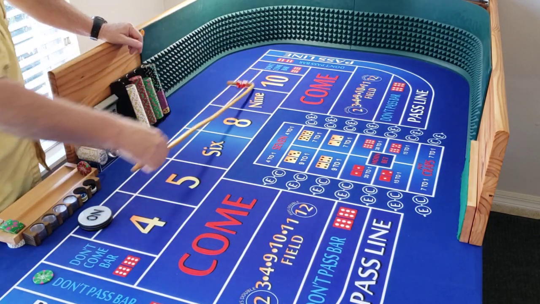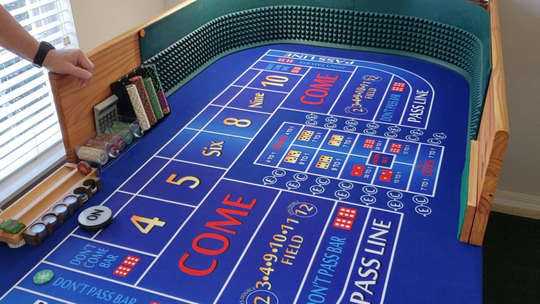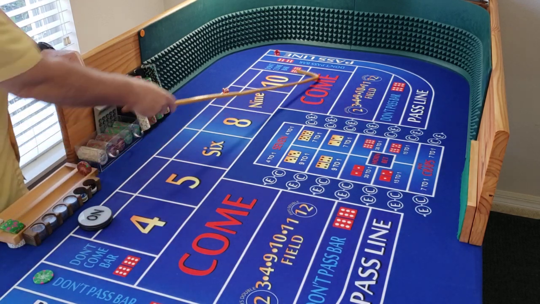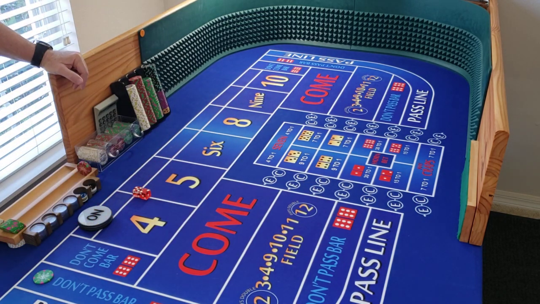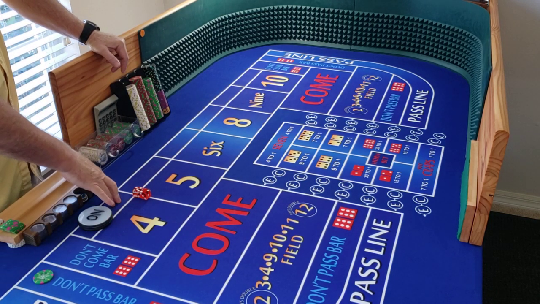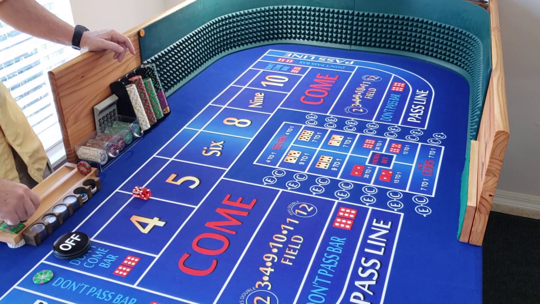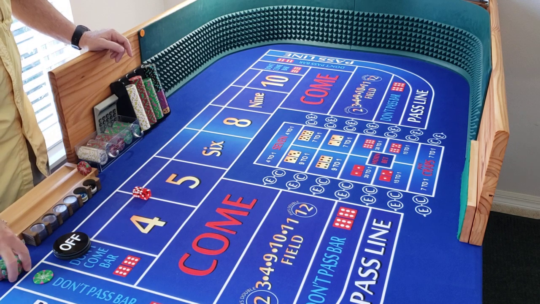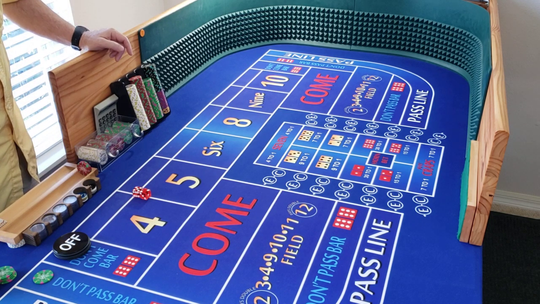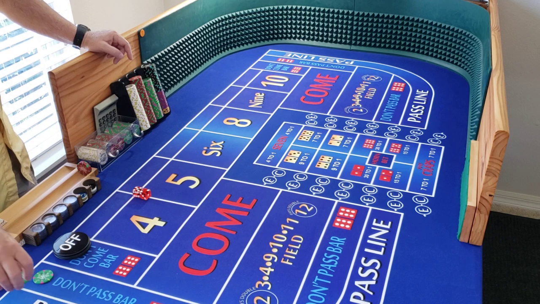9 here. Looking for a 7 before a 4. There's a 7. Alright. So we were up 2 units, we just lost 2 units on the lay, and we're going to win 1 unit there. So we're back to plus 1. Might as well count it. 100, 200, 250, 15, 20, yeah, so just slightly under 1 unit. Okay.